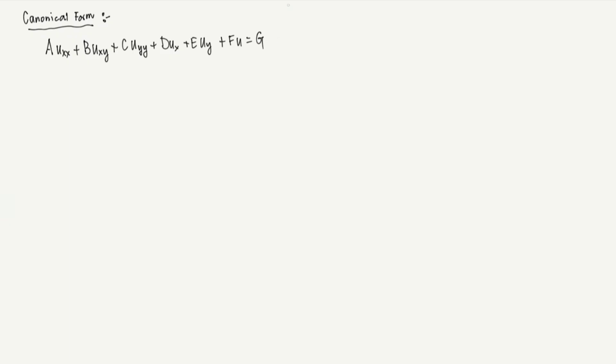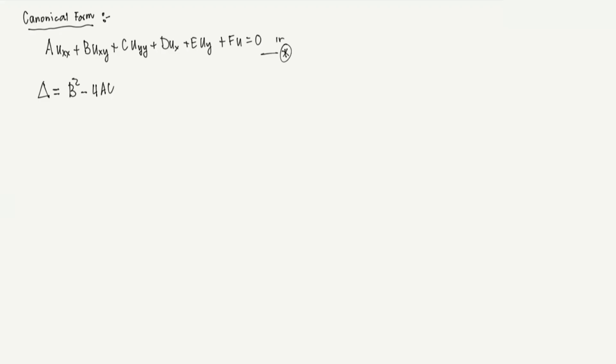And of course, g can be 0. That's not a problem. If you want, you can just put it to be 0 or put it to be g. It does not really matter. Now, the point is this. We have calculated, and we define something called a discriminant. Let's just call it delta. And this is basically b squared minus 4ac.